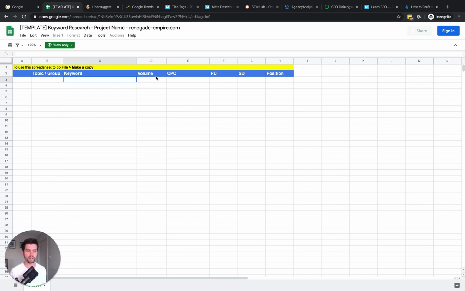Because later on, we're going to look at the volume of searches that people are doing per month, and the cost per click. In Google, at the top you've got the ads, and people pay cost per click for those ads. Below that, you've got what's called organic results, which is search engine optimization. So what are people paying for cost per click? It gives you an idea about how competitive this keyword or key phrase is. And then paid difficulty: how difficult is it to rank if you're paying for the cost per click? And then SD, which is SEO difficulty.